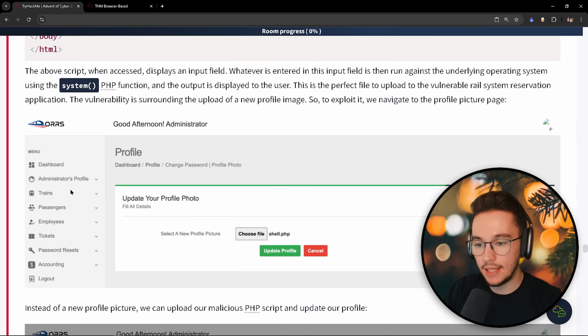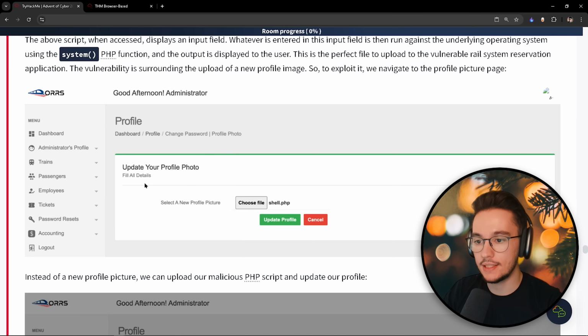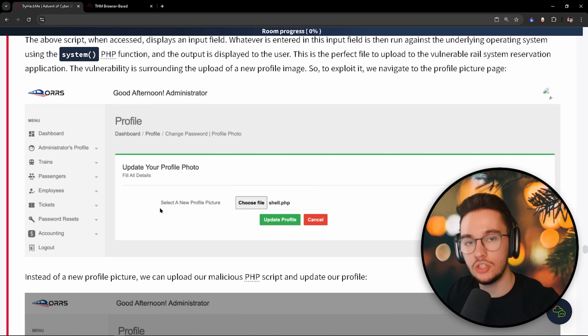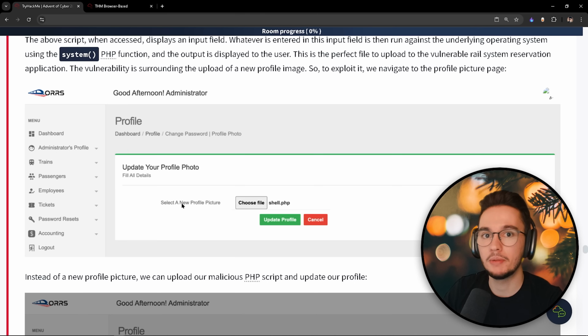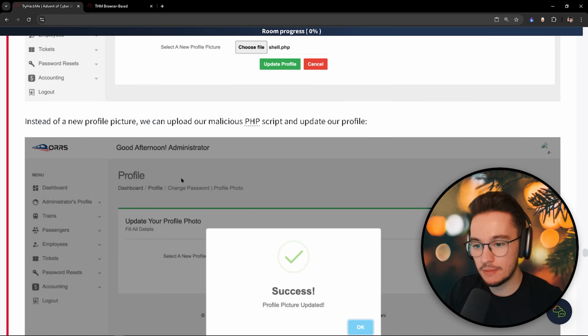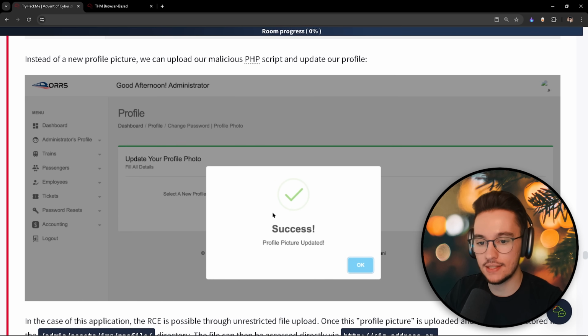So then what an attacker would do is try to find a website that has an input field where you could upload files. In this example, we are on a page where you're supposed to apply your profile picture. So you would accept JPEGs and PNGs and other image formats, but not a PHP file with code in it. It doesn't make sense, right? But in this specific case, we were able to get success.